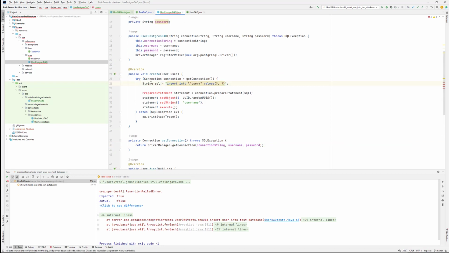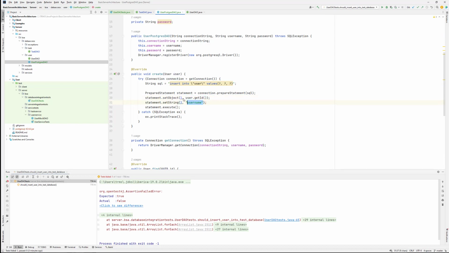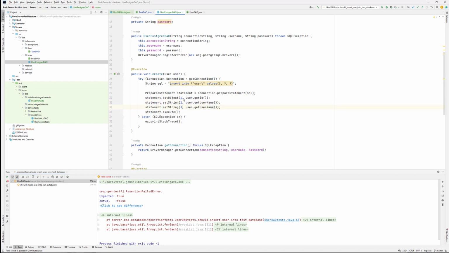And then I have my SQL, and I need another argument. And I have to import the prepared statement. And the first one is the ID, which is provided by the user. So we say user get ID, and this one is the password, username. And then I need a third argument, and we call it get password. Insert into user with those. It's annoying with this warning. Can I change dialect to?